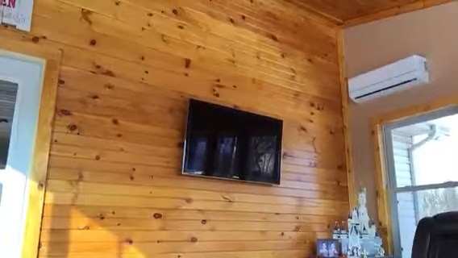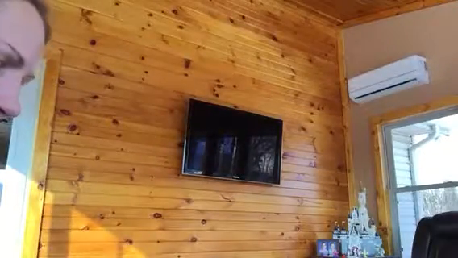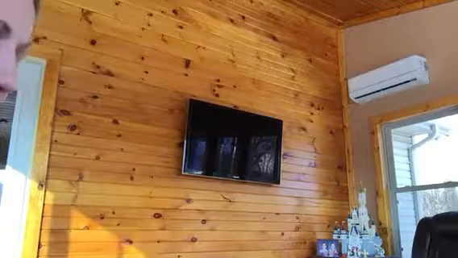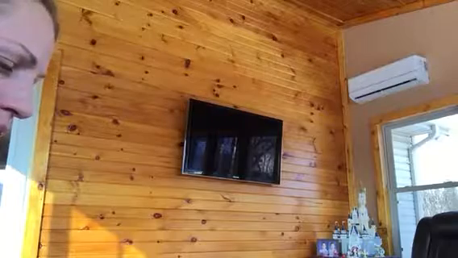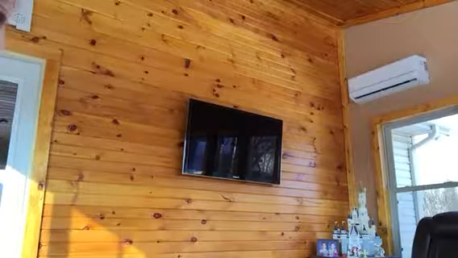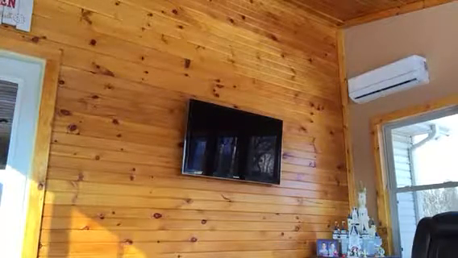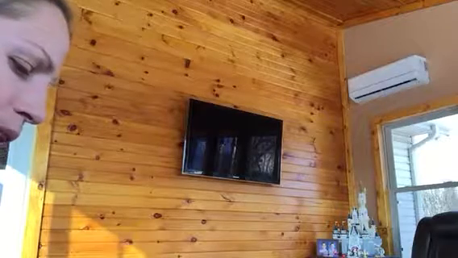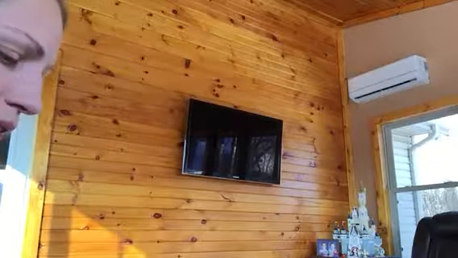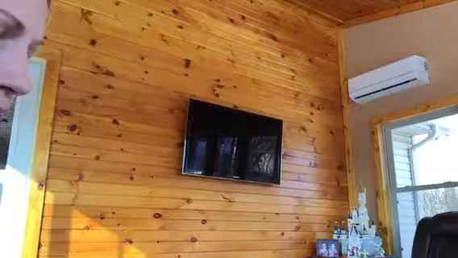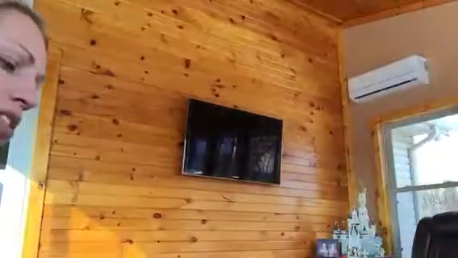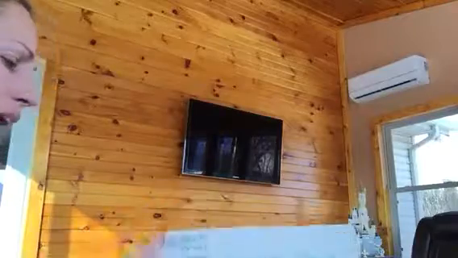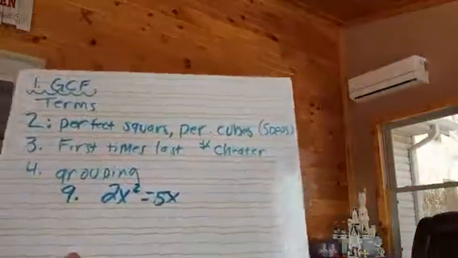Okay, let's move on to the back. Okay, we're going to try number 9 next. Okay, we are not going to do all of the problems on the back, but I'm going to pick a few of them. So let's start with problem number 9. We have 2x squared equals 5x. So this is the first problem that we've done. Let me erase that solution set from before, where we actually have to do step number 1.